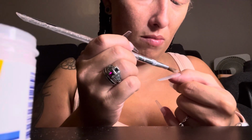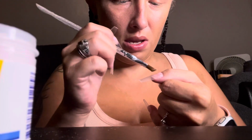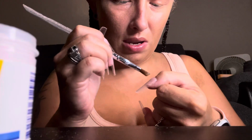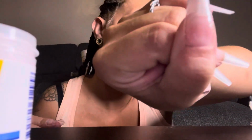Okay, so I've got the first layer down. So now I need to go and do it by the cuticle. Just kind of pat. You want to be careful to not flood the cuticle. Then drag it up. Pick up some more if you need to, which is what I'm gonna have to do. And yep, just make sure you hold the nail at an angle because it kind of naturally falls. You just kind of have to guide it. So, let's see what that one looks like.